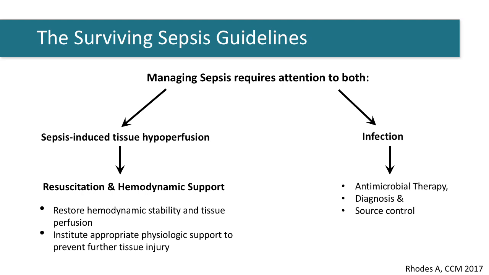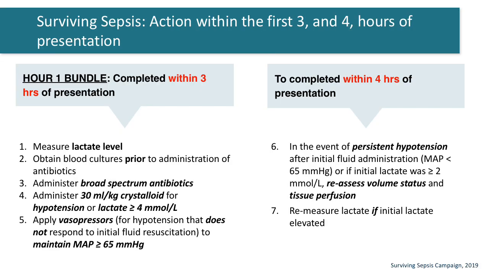The goal of this would be to restore hemodynamic stability and tissue perfusion, as well as institute appropriate physiological support to prevent further tissue injury. Since 2019, the Surviving Sepsis campaign put forth key action items that need to be completed within the first 3 and 4 hours that a patient presents to hospital.